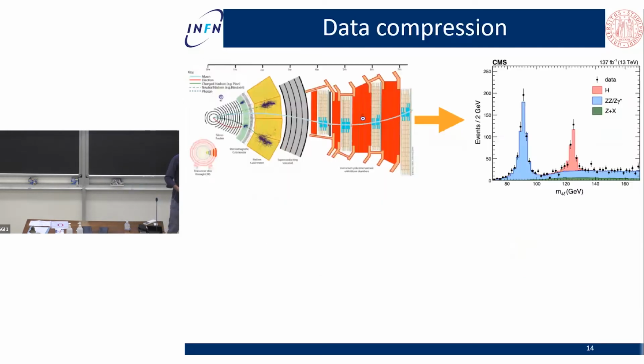The whole point is that the detector is providing data, for every single collision, of the order of a few megabytes. But in the end, what we do is that we look at a single float. Okay, so a few bytes. So this is the plot that shows the Higgs boson. The pinky structure there is the Higgs boson, but that is a single variable, so a few bytes, starting from several megabytes. So you have a data compression factor of the order of 10 to the 6.